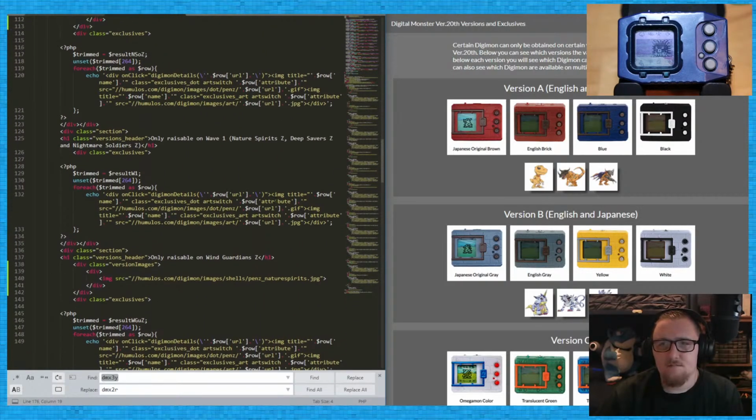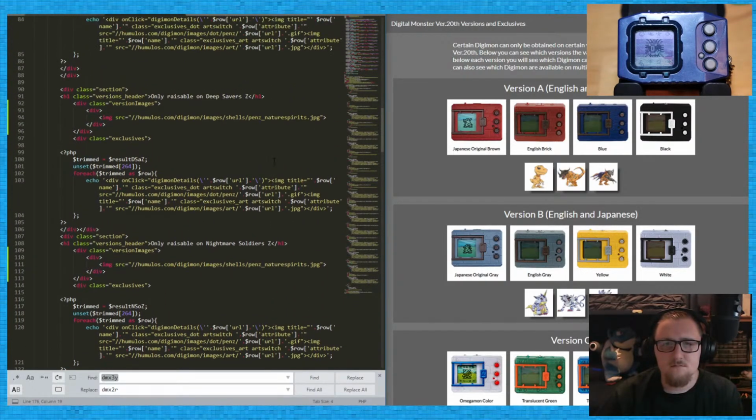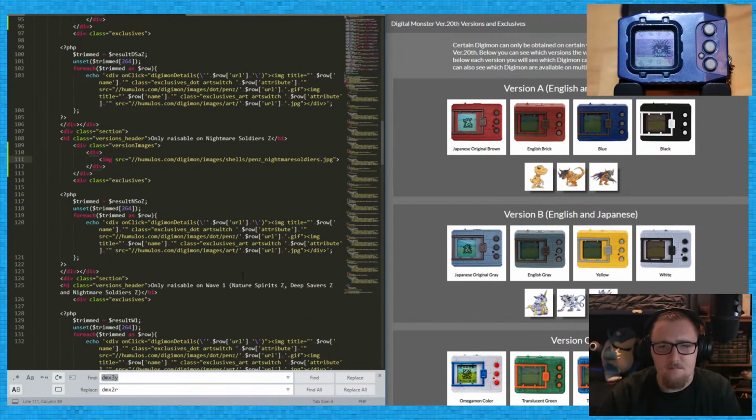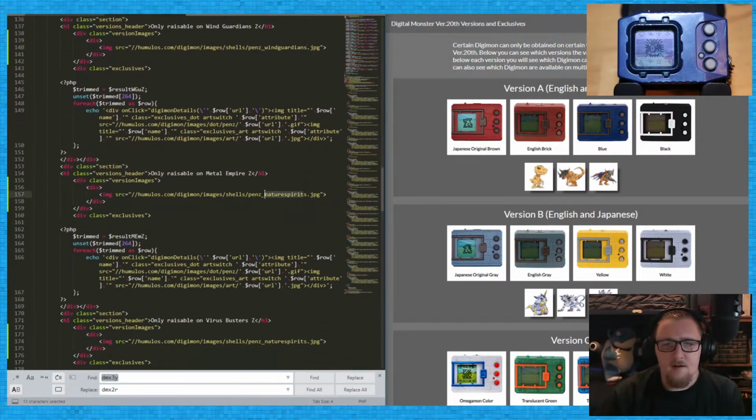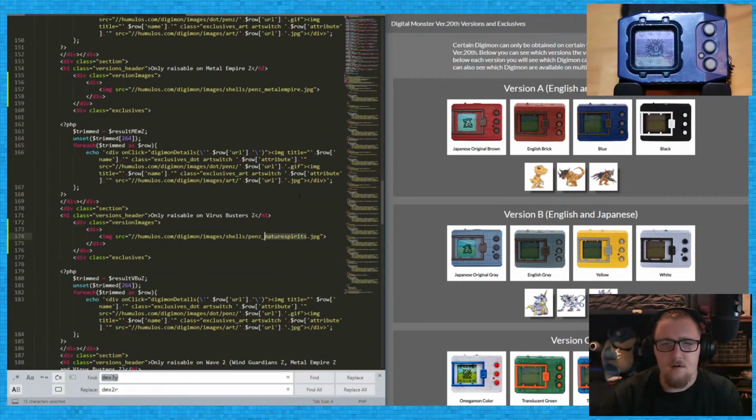And then I'm going to rename the second pieces of each one. Deep Savers. Nightmare Soldiers. Wind Guardians. Metal Empire. And Virus Busters.